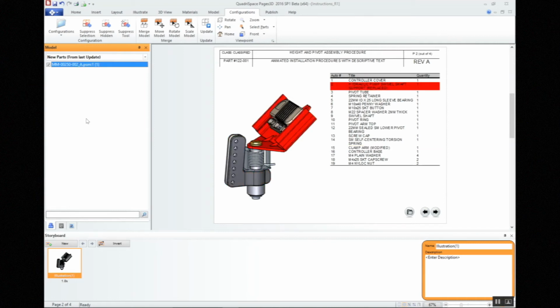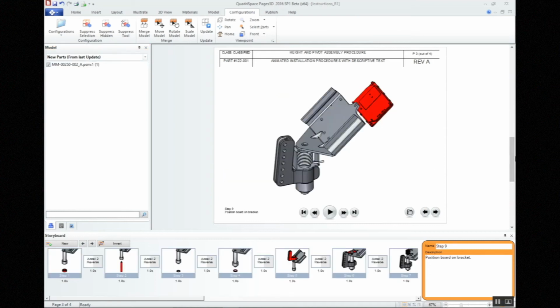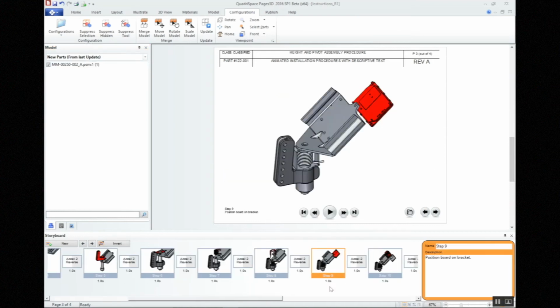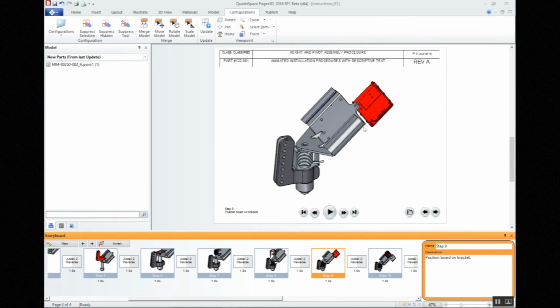And for this, while this page is in very good shape, we're going to need to do a little bit of manual work to update the assembly process. So let's go to the next page. Now looking again at step 9, if I zoom over here, we're on step 9. You'll notice that compared to before our update, this part is out of place, and if you look back along the timeline in the storyboard, it's displayed when it should not be.